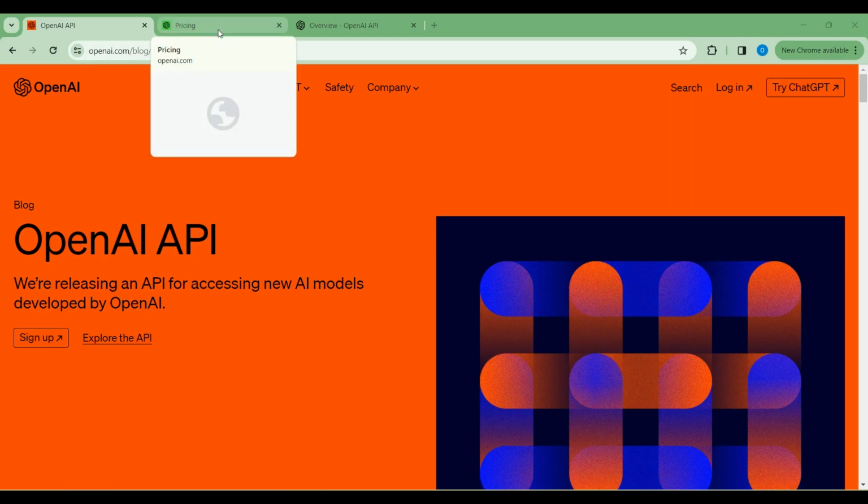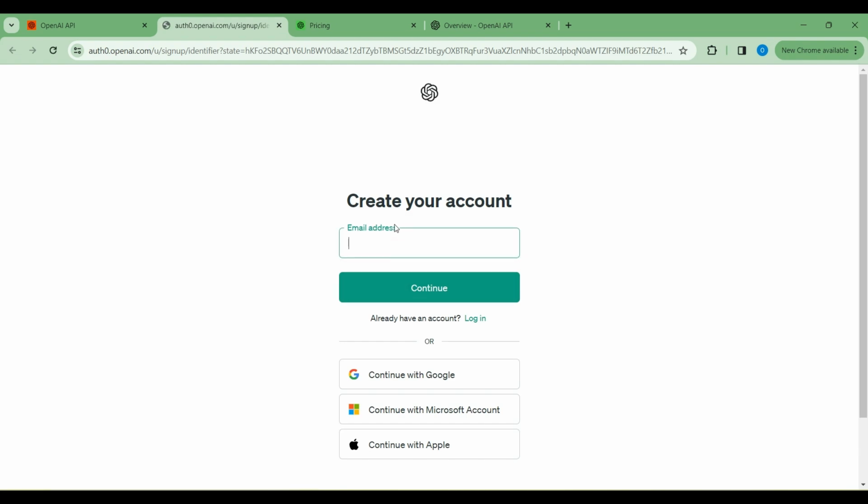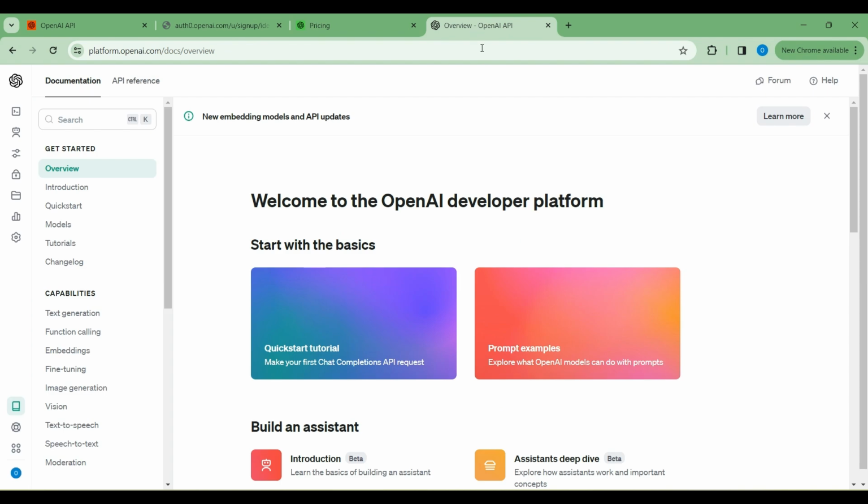All right, so the first thing you need to do is to sign up for OpenAI. So you have to sign up to the OpenAI API. Just click on sign up, and then you're going to be redirected to putting your credentials. So you either sign in using an email address or you continue with Google. So on signing up, you'll be taken to your own profile, right? So you'll be taken to this page that shows getting started.